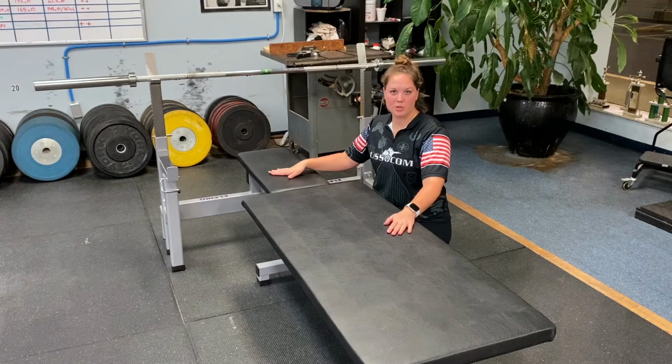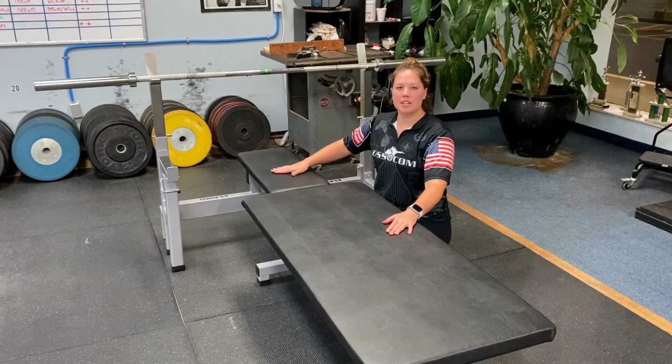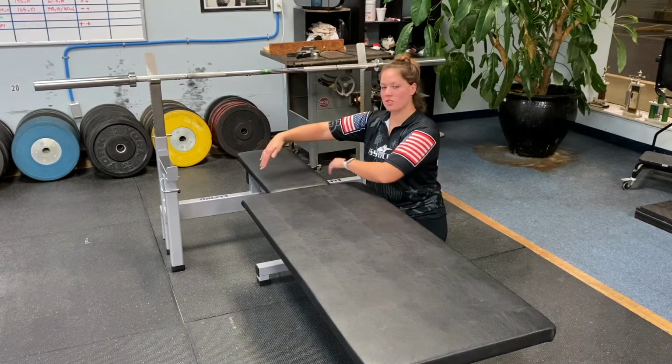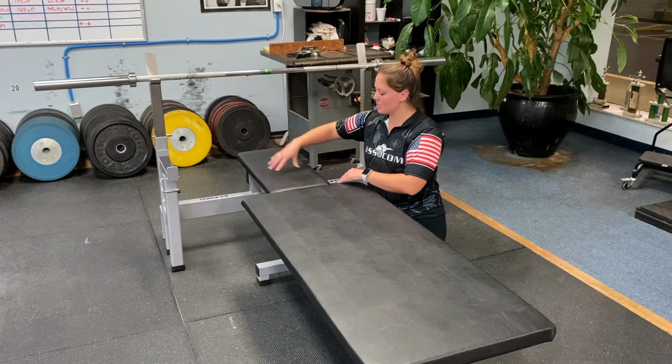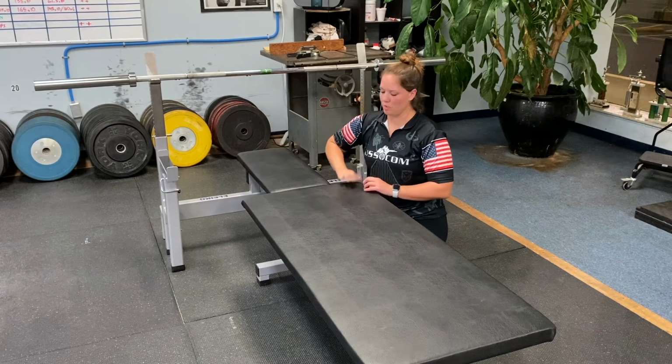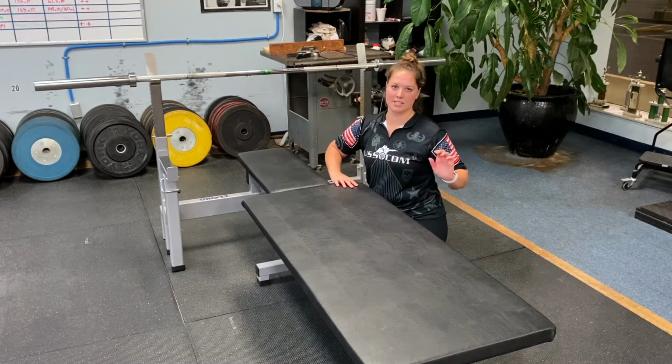This is the bench used in competition. It's different than any bench you've ever used, so I want you to get used to it. It starts off 12 inches wide up here. This is where your head is going to lay, and you want your shoulders to lay just off this bench. You don't want this to get in the way of your arms as they come down.